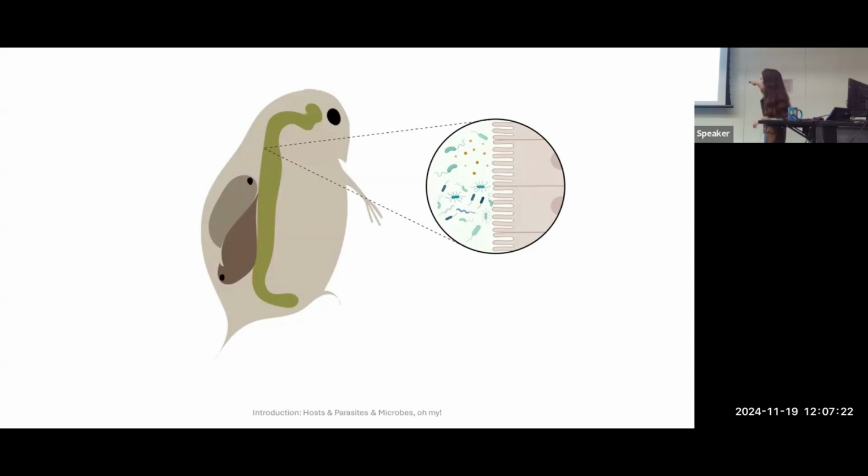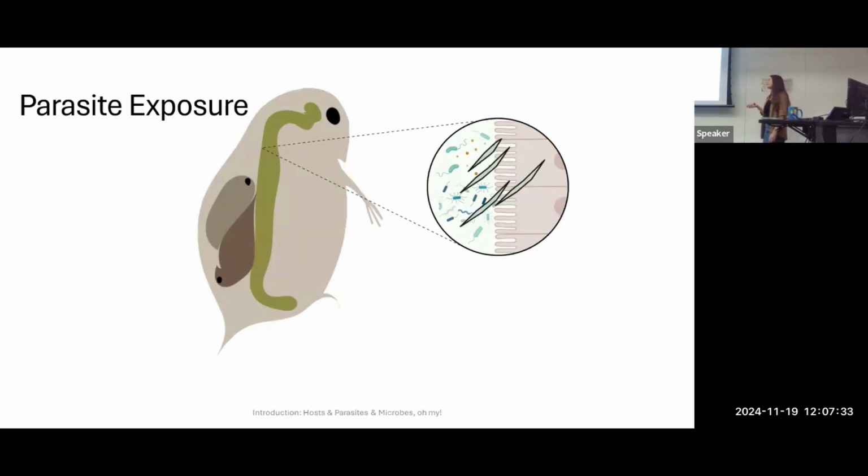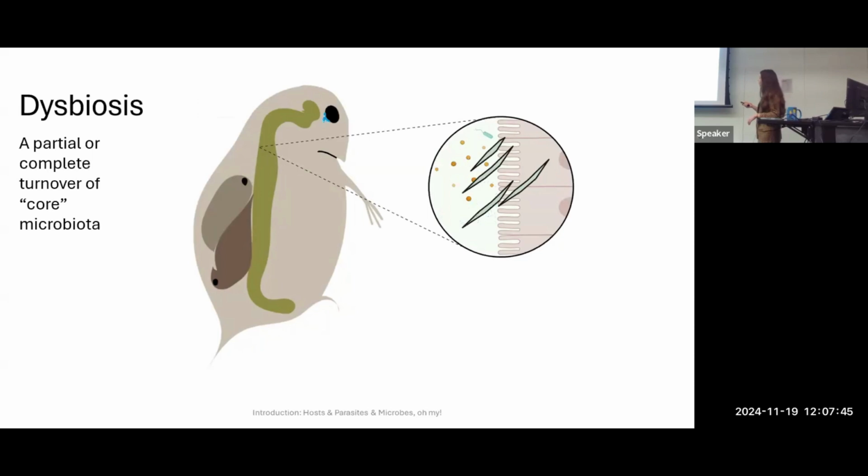And if you can take a closer look at these gut epithelial cells, there's this consortia of diverse microbiota living in close association. So, what happens when we introduce a stressor such as parasite exposure? You have these big bad spores up here, and they are definitely doing something, right? This can go broadly in two directions. First, we're going to discuss dysbiosis.